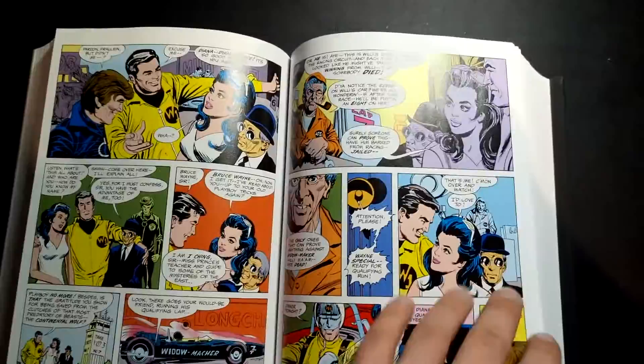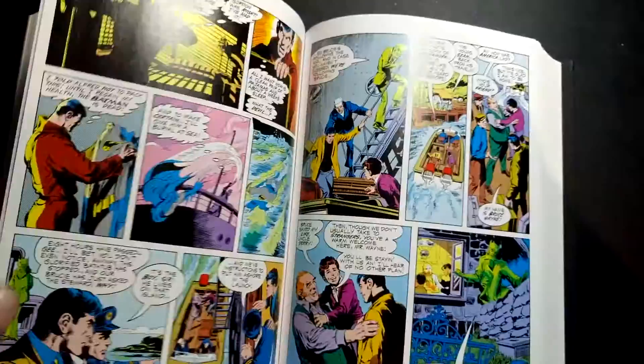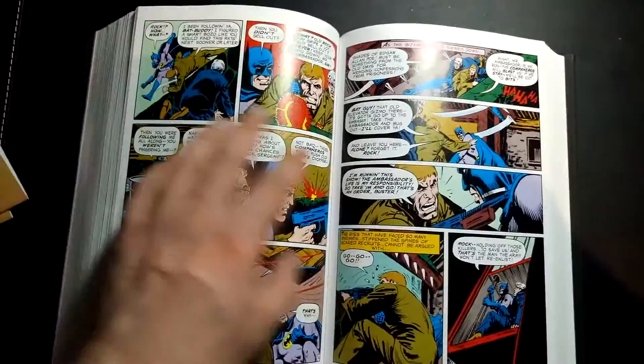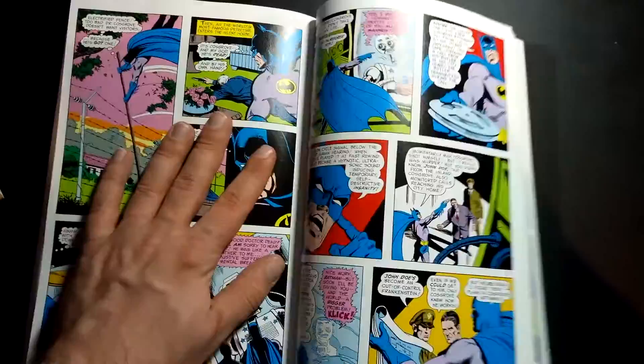The Denny O'Neil stuff is really good. Just to take a look at the binding here — there's a lot of good stuff. It teams up with Adam Strange, there's the Spectre, there's the Demon Etrigan, and whoever you could dream of — the Creeper. They've got pretty big margins here, so you're not going to really lose anything in the gutter. You've got the Teen Titans as well. I'm just going to keep sampling you guys the artwork here so you can take a look at what you're getting into.